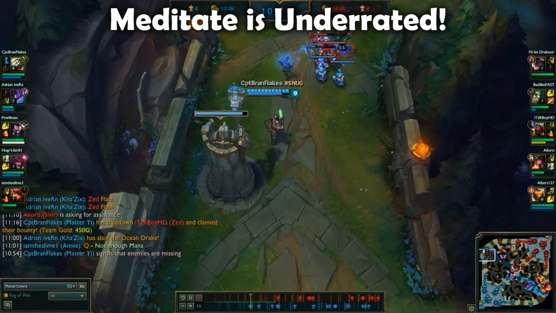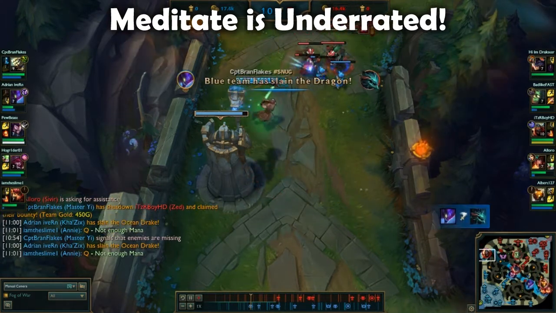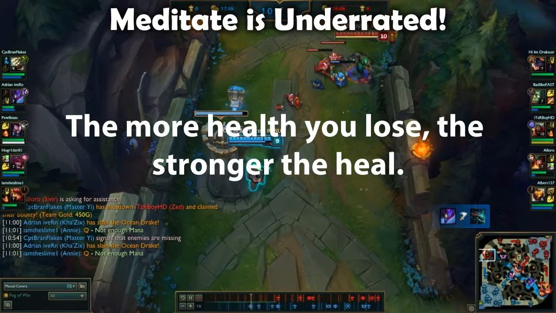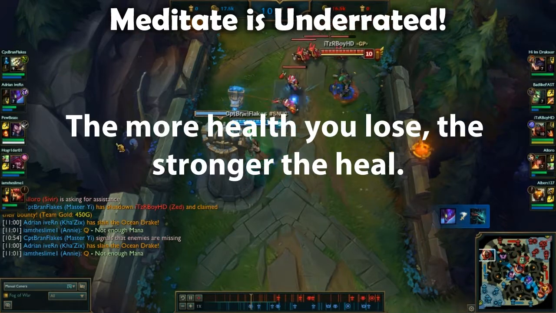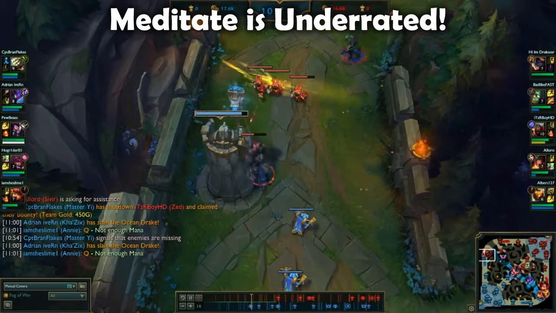Don't spam your W in the early game on Yi, because he's a mana-hungry champion. Instead, if you aren't extremely low, use health pots instead. The way Yi's W works is that the more health you have missing, the better heal you get, so normally it's better to save your mana for later and use health pots.